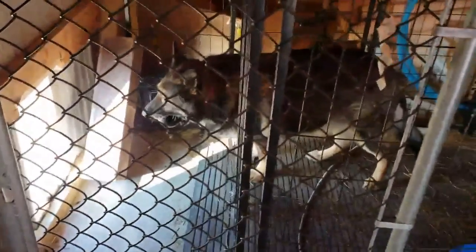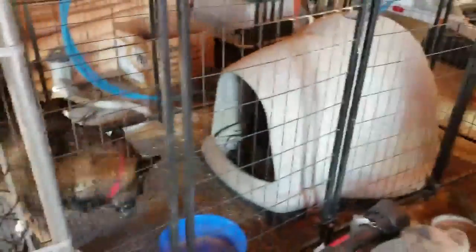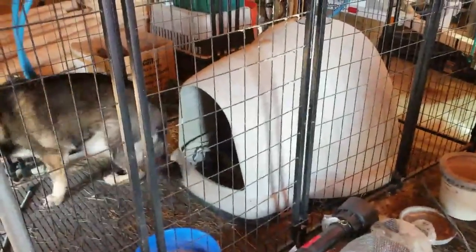You might hear whimpering in the background. I have a big girl of a dog here, and you guys probably have never even met her. This is Ava. She lives out here in the barn, and she's got a heat pad inside a dog igloo inside the barn through a pet door, so she's pretty good and relaxed.